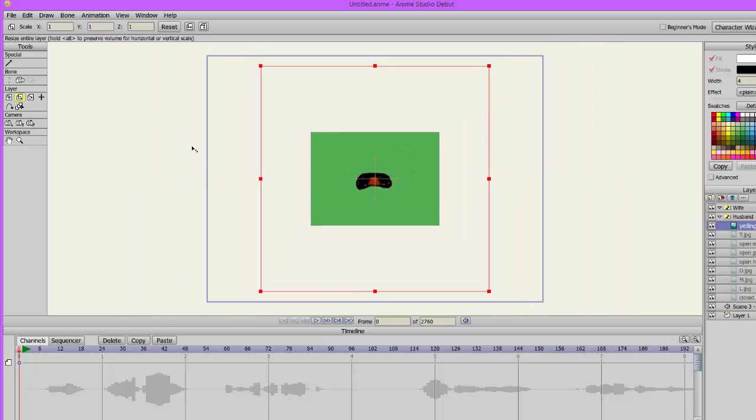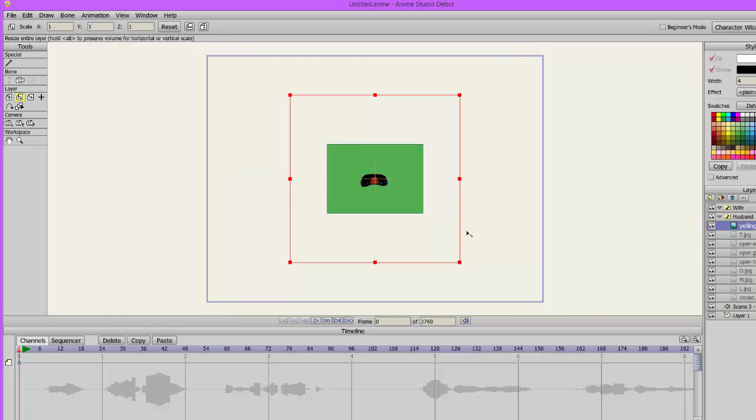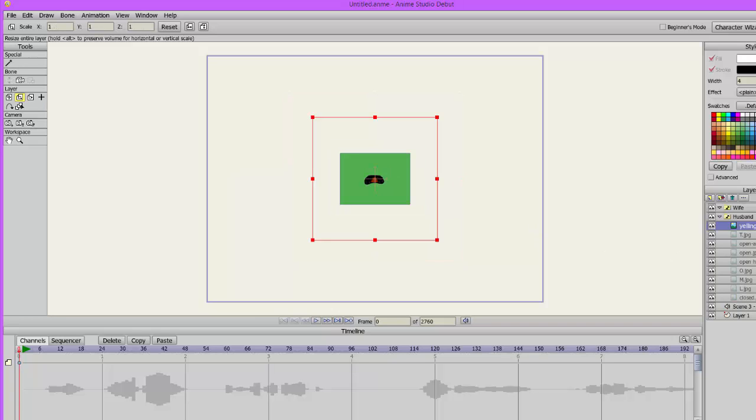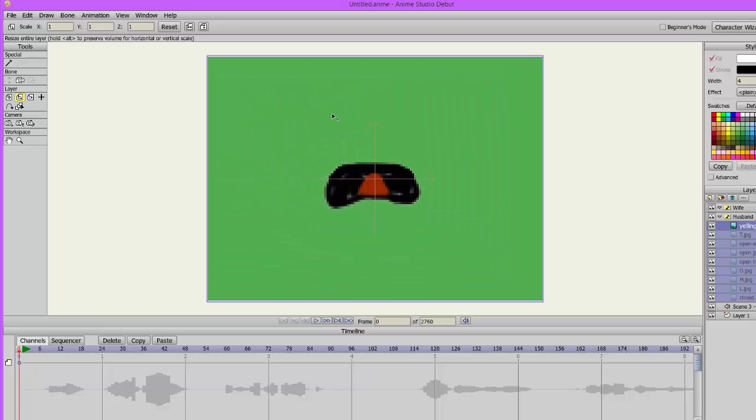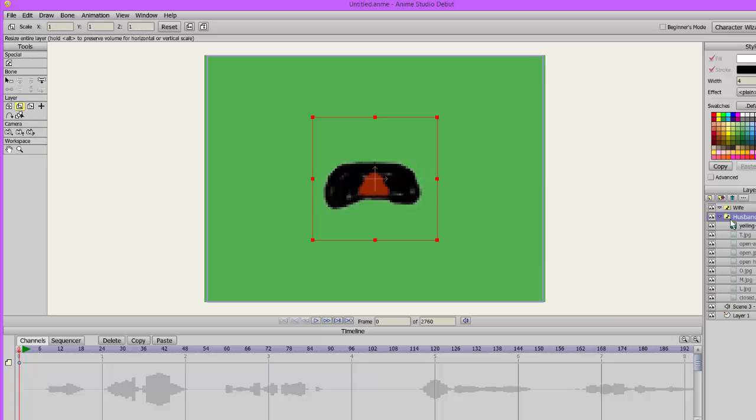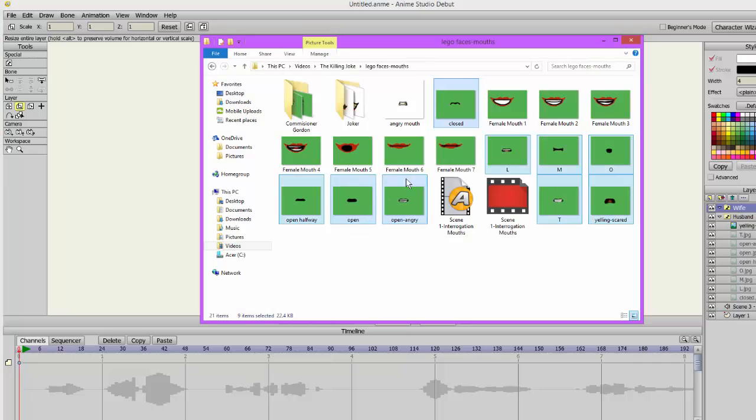Oh crap! Control C. I want to do all of them, so I'm going to click on all of them. You can resize them if you want to. That's up to you. Well, you kind of need to. If I was you, just resize it to how big the thing is. And now, okay, I'm going to import the other mouths for the wife.